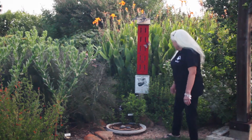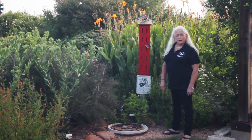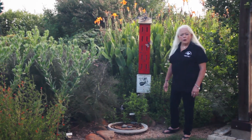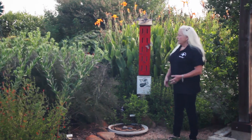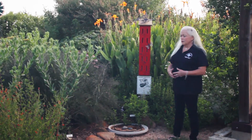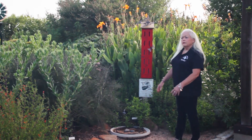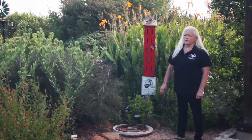One of the things you'll see as part of our project — the sign says Monarch Way Station. This is a designation that this garden has been declared a Monarch Way Station. To get this designation, we have to provide the foliage, the nectar plants, there has to be shelter for butterflies, and there has to be water provided for the butterfly. If you can meet all that with your garden, then you can also get a Way Station designation. This is used to track the butterflies when they're tagged.